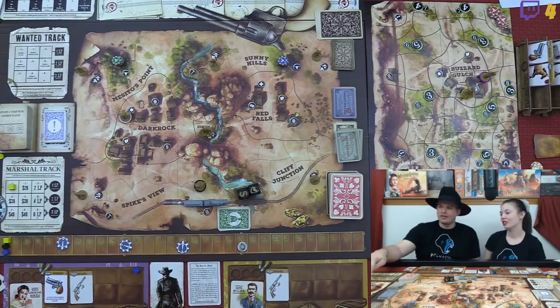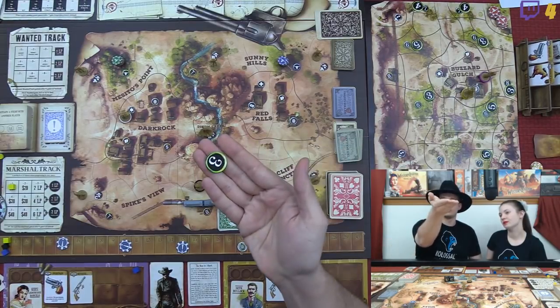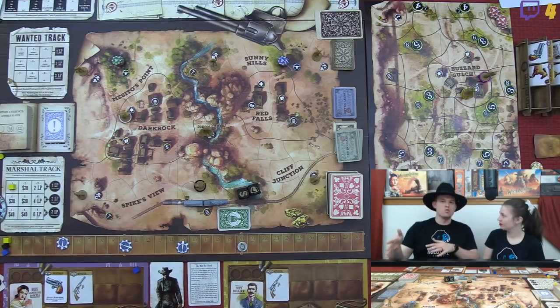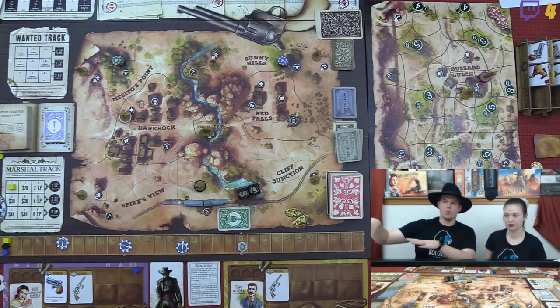the settling of the ranches or the frontier here. So if you spend poker cards equal to or greater than the number you see here, so this would be 10, so 3 plus 7, you can actually flip this token over and gain its reward. So that is a new interaction you can do. You can settle this, you're moving west, right?